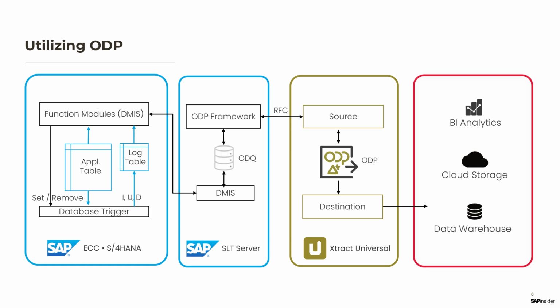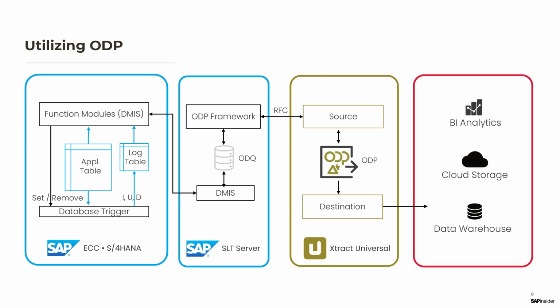In this case, when you're talking about large data replication, this is primarily going to be some sort of cloud storage or data warehouse. The BI analytics scenario, probably not as common here. That's meant more for BW queries or T-code extractions. But for this conversation, what you would use is the Extract Universal tool. And what that tool provides is a set of different connectors.